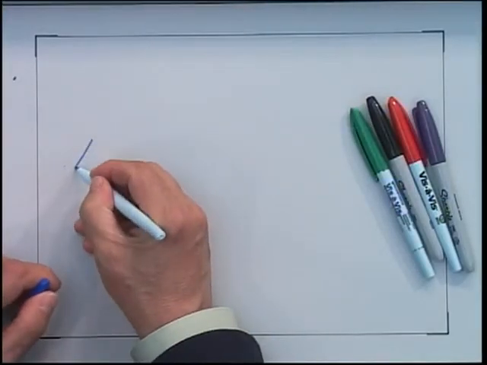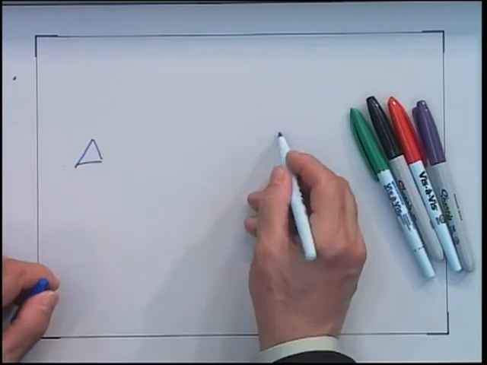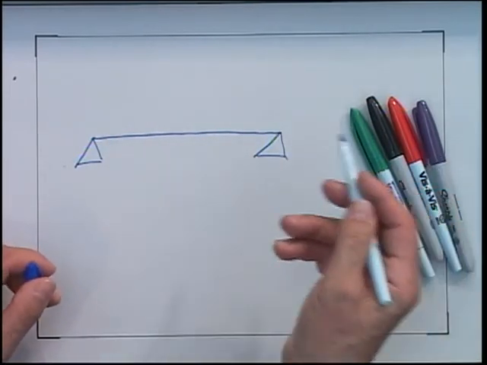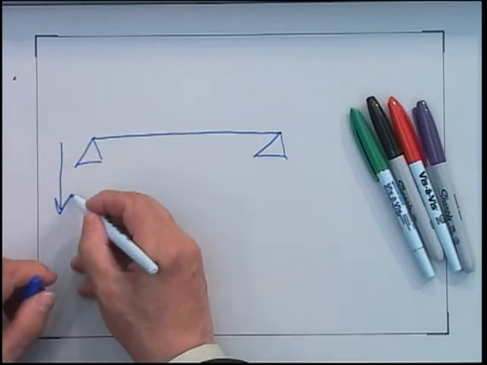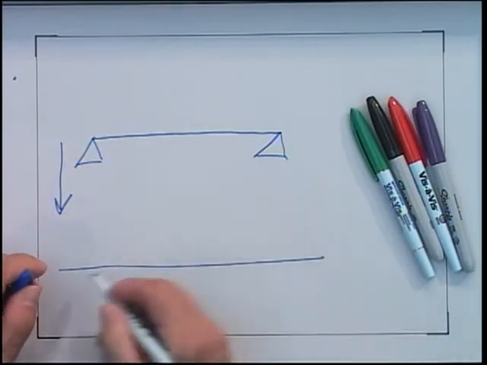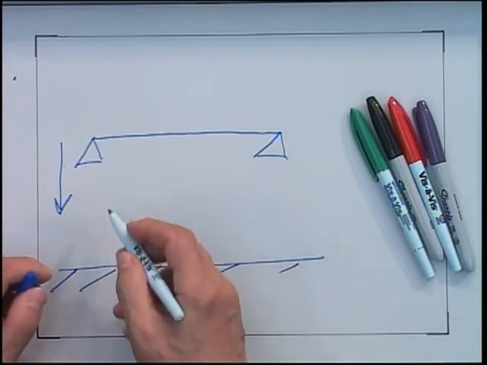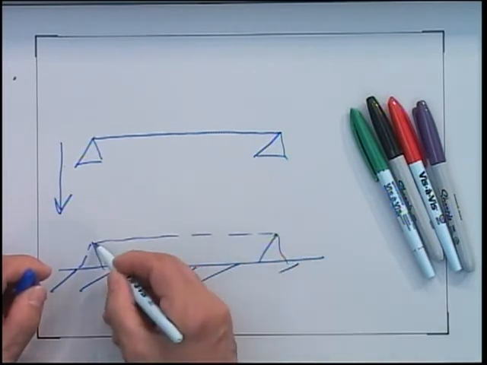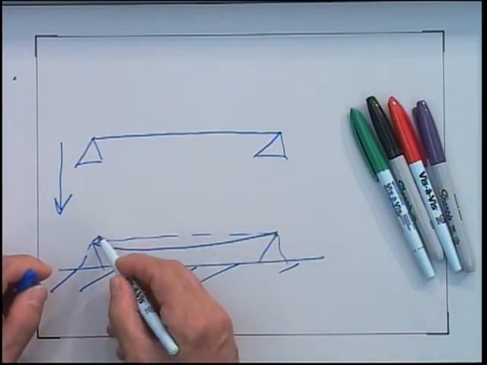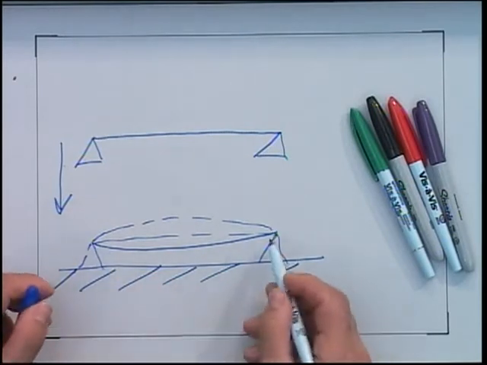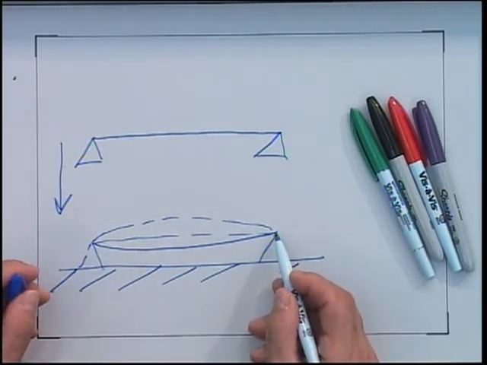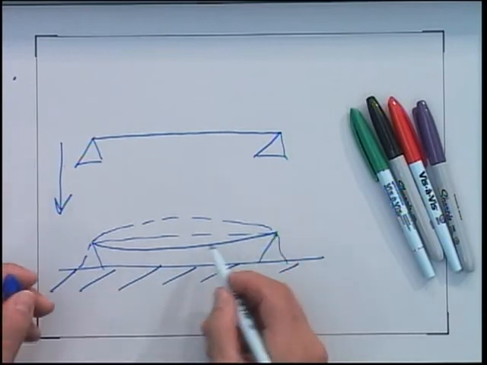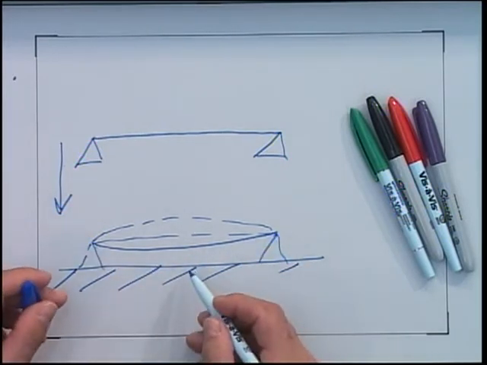Let's say, in a very simple situation, we have a beam simply supported, and let's say it could be a printed circuit board. The entire system is dropped on a hard concrete floor. After it hits the floor, it will start to vibrate, and it will go back. This will be the first mode, the lowest mode of vibration, which is characterized by this coordinate function, which will be like a cosine or sine, depending on where the origin is.